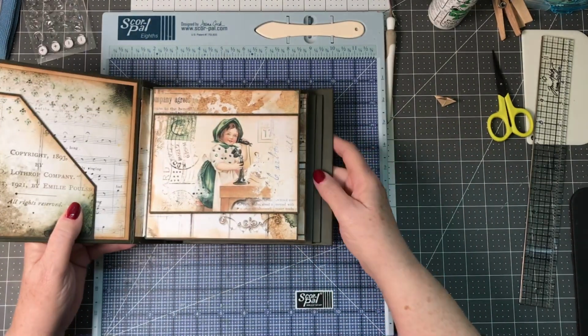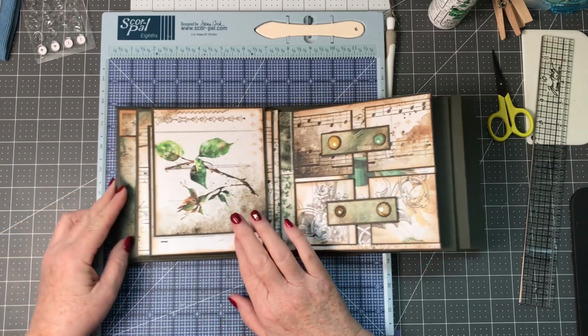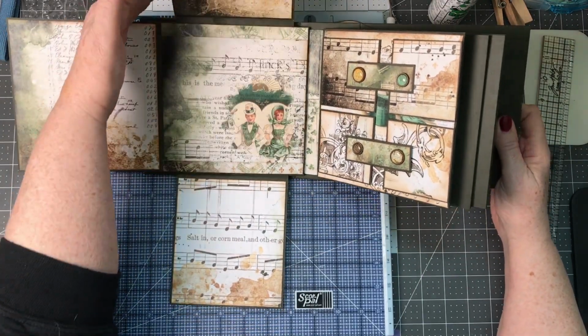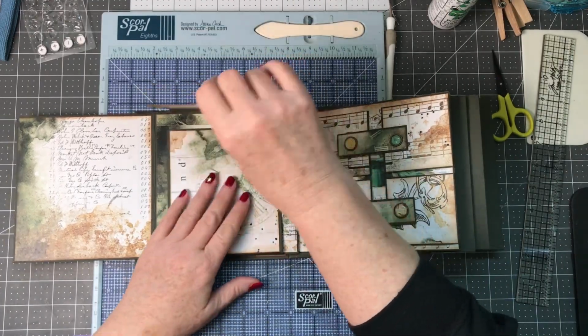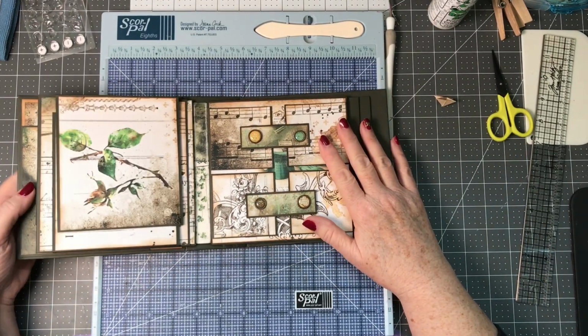So I have done a couple different things for this mini album as well. I told you in the last one though that I was going to cover the flaps, so I've gotten those all covered and that's all set to go. So those are all set. And then I finished off on this page.